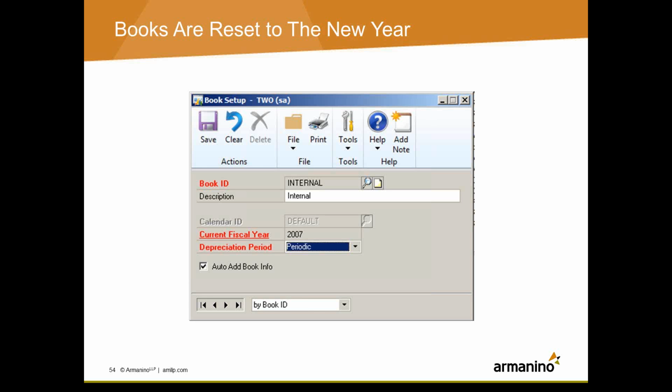One last thing I want to mention about the fixed asset closing: there is no report that gets generated from the closing process. So don't be alarmed if you're sitting there for a while and wondering what happened. As long as the window refreshes, it's done. It just doesn't create a report for you. So on to the general ledger closing process.